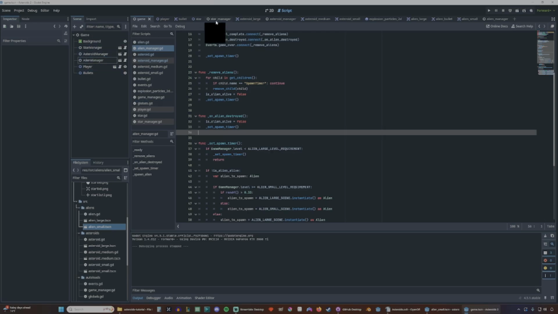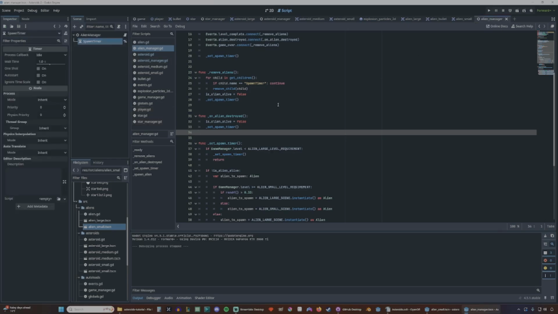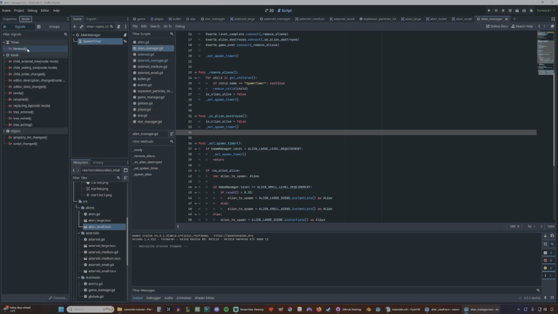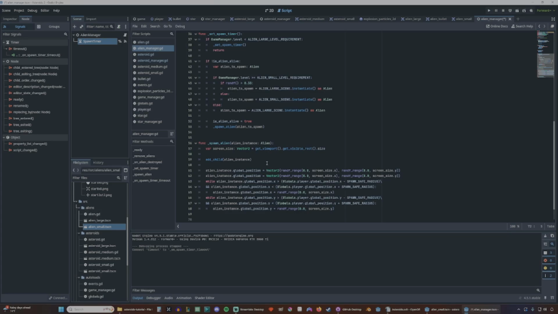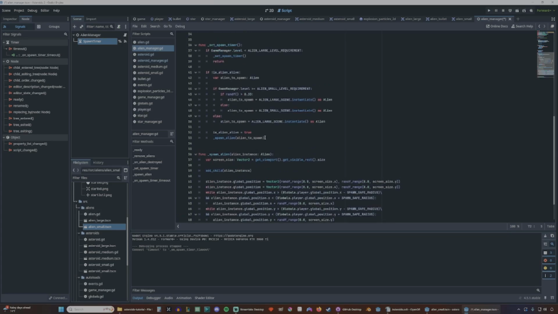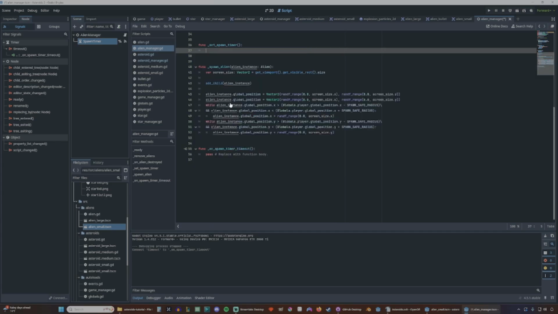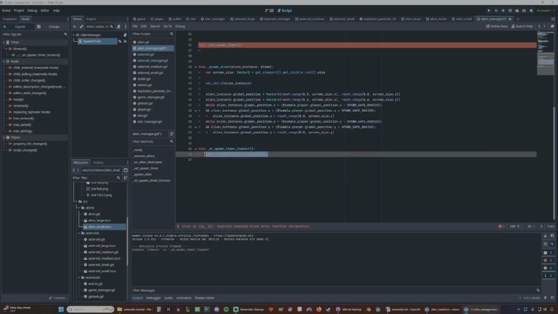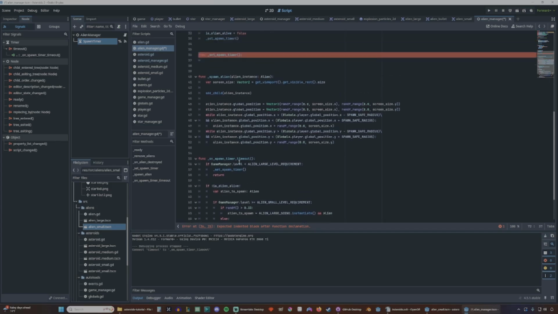We need to actually come to our alien manager and connect to the spawn timer timeout. And this is where all this code should go. So let's delete that out of here and put it in the spawn timer timeout function.